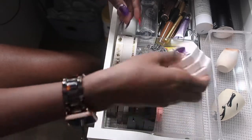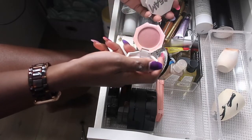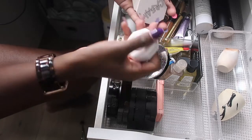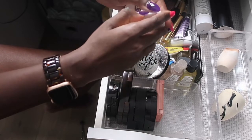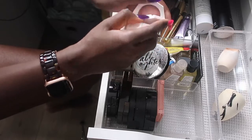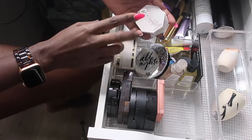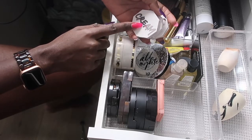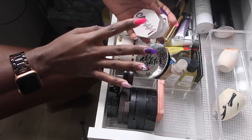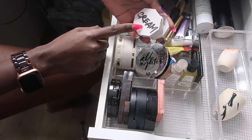The blushes. Now, the Fenty cream blushes, to be honest, I did like them. You can see I used the heck out of this one, and this one is Cool Berries. I'm going to be honest, I didn't use the rest of them like that. The thing with the Fenty blushes is they're more like a highlighter, and they're very sheer. So if you want something that gives you a sheer highlight effect, like a no-makeup glowy type of look, that's what these are for. I do like them for that, but I had to find a way to play with it.